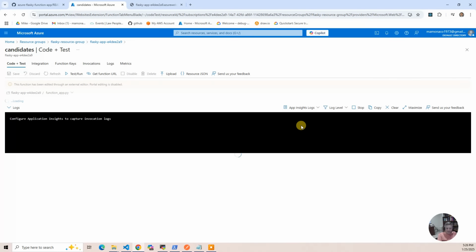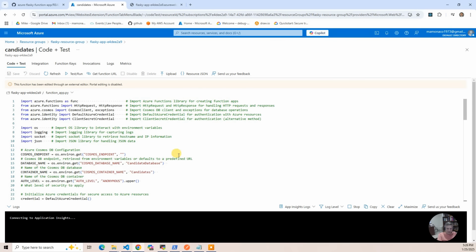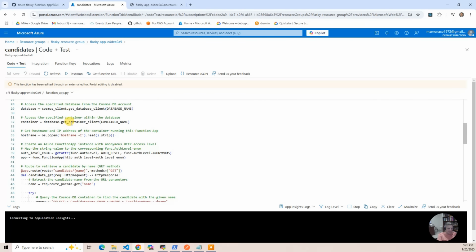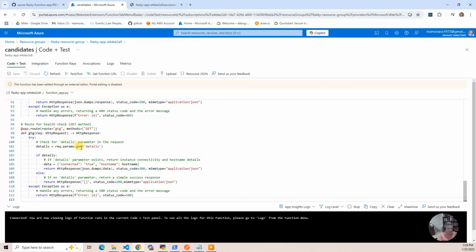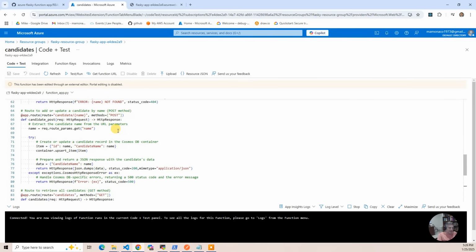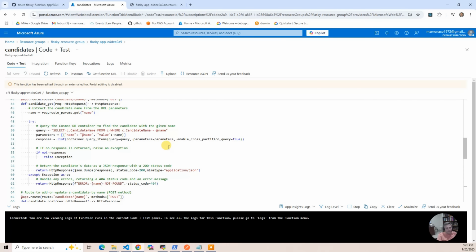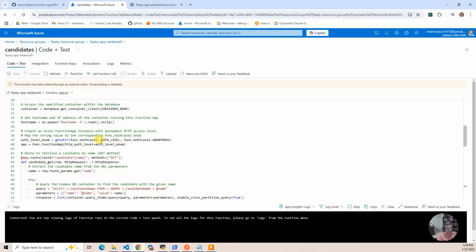Now, unlike the AWS example, this is all code in one module. So if you look at the code, it's a lot more Flask-like in that it's one module, and you've got these annotations in the code where you define the HTTP routes and the methods, where you do that with the API Gateway within AWS. So this is pretty neat. It's a little more Flask-like. I like it better this way.